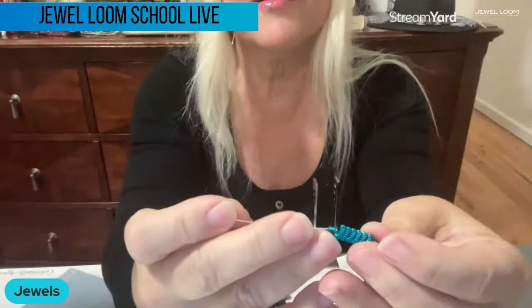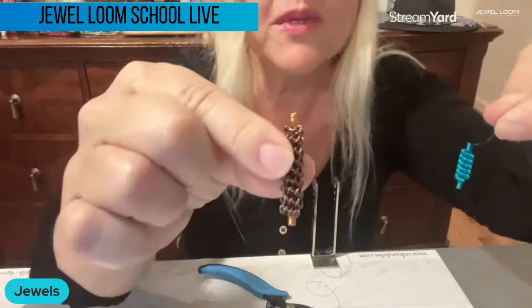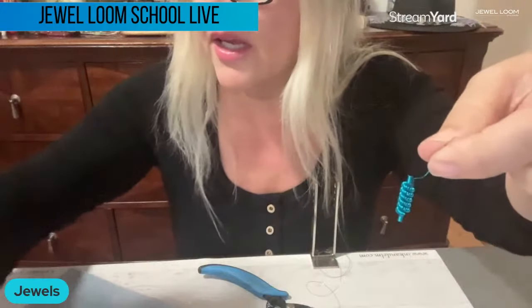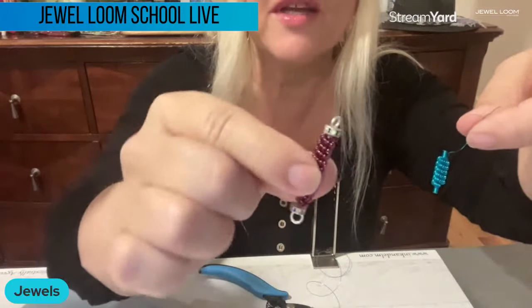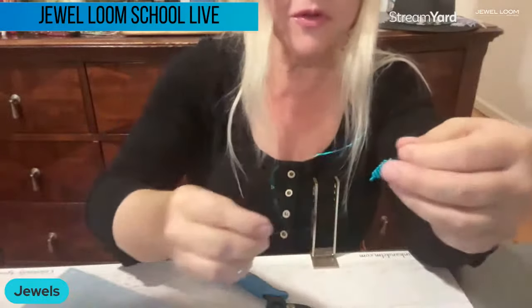I think my head pin, I don't know if my head is big enough. Oh yeah, see, it's not big enough, but you could put a head pin through there and just, you know, like here's one that's finished, right? This is heavier wire. And if you take a look at these, look at the rondelles on the end, and then you could just take some wire and actually make your own ending, your own findings. Isn't that gorgeous? But what I like to do is I like to do it a third time.